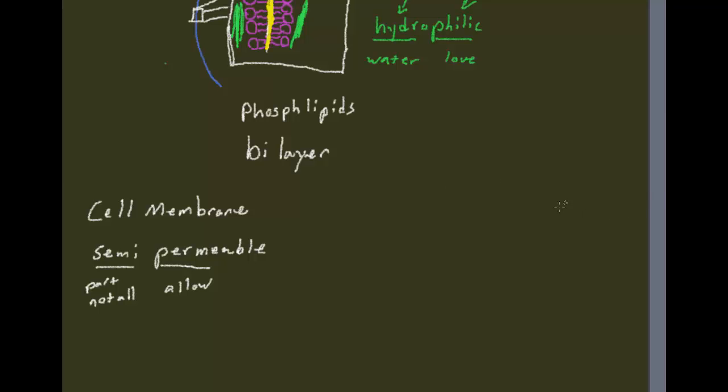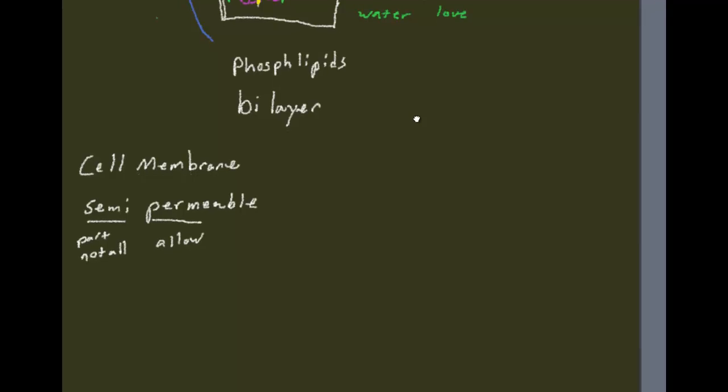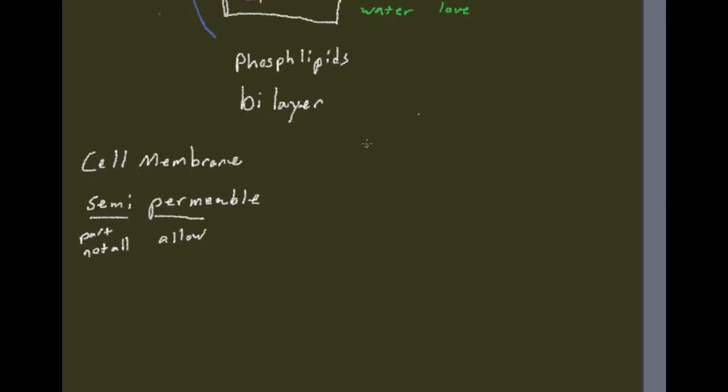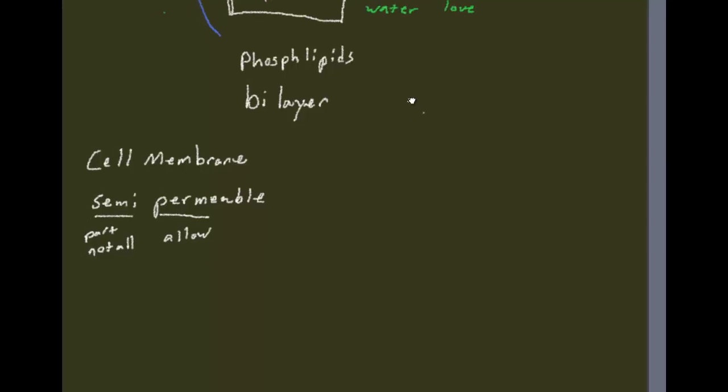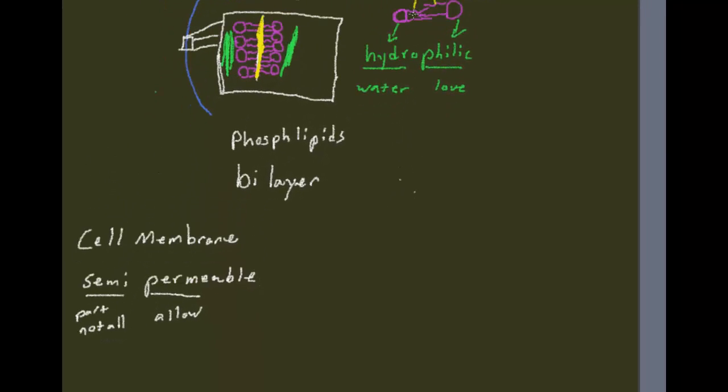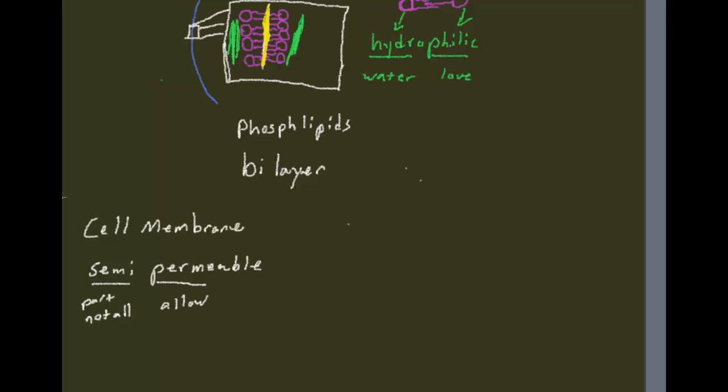And that'll come up over and over again. So that's one that you should know, is that it is a semi-permeable membrane. It's made up of a phospholipid bilayer. The phospholipids have heads and tails. The heads are hydrophilic. The tails are hydrophobic. Okay? So let's close that up and let's talk a little bit now about the actual transport, since we talked about the membrane that it passes over.